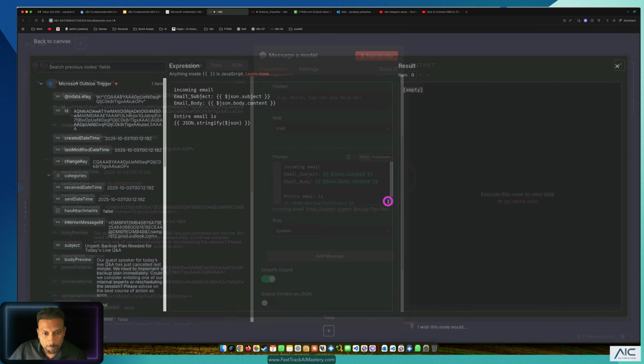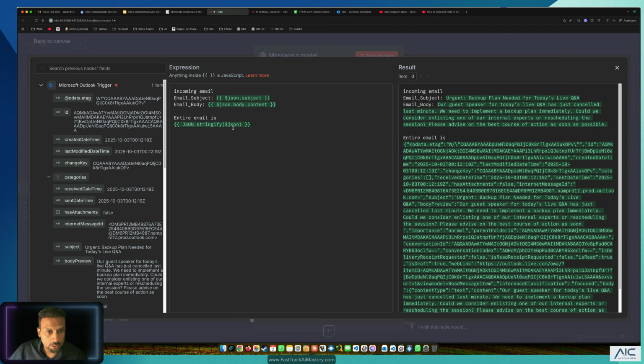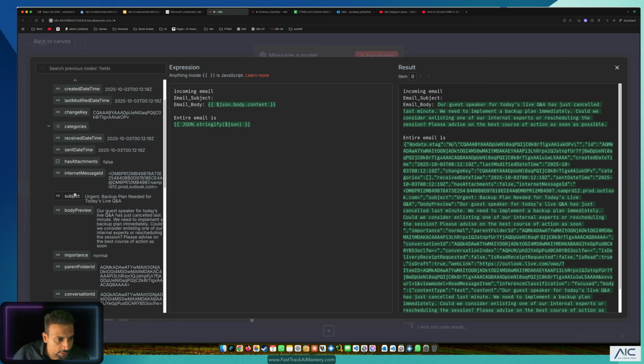Now, the best way to find out whether this is good or not is preview. Can you see it over here? This is the JSON subject. How did I get the JSON subject? If you scroll on the left hand side, you will get this. You can put it over here. So this is one way you can put it. The second way is you can directly start typing.